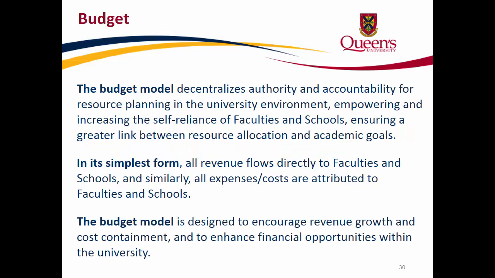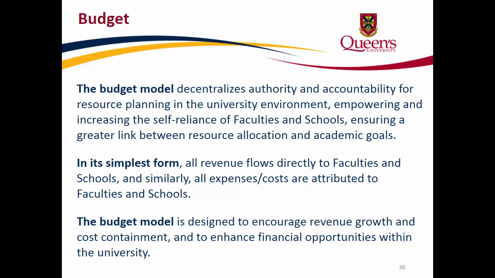The budget model decentralizes authority and accountability for resource planning in the university environment, empowering and increasing the self-reliance of faculties and schools, ensuring a greater link between resource allocation and academic goals. In its simplest forms, all revenue flows directly to faculties and schools, and similarly, all expenses and costs are attributed to faculties and schools.